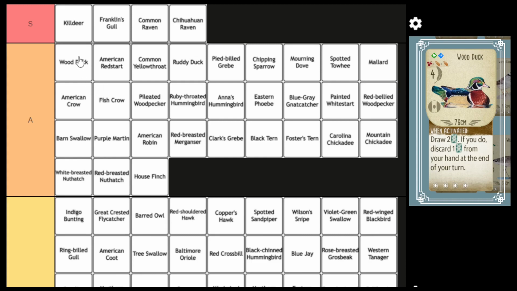Yeah, I agree. I think I can put it in the top of A tier here for this tier list. But I must say another thing that kind of sways me is also because you and I play a lot on the tournament server, and we have the house rule where the killdeer and the raven cannot be played in round one. Or round one, yes, that's correct. So in that context, at least for me, it kind of puts the wood duck on par with the killdeer and the ravens, but without any house rule. Yeah, I think wood duck definitely sits at the very top of A tier for me.